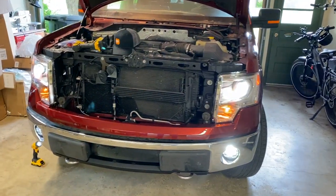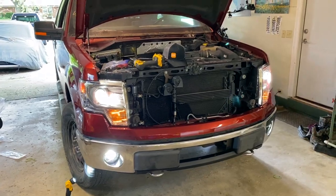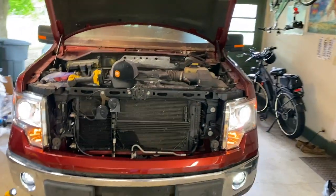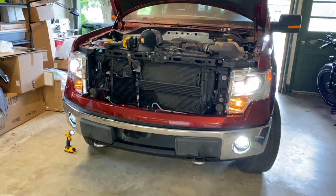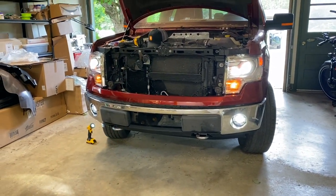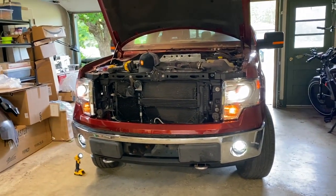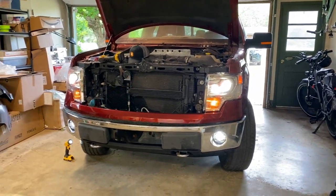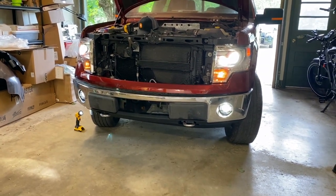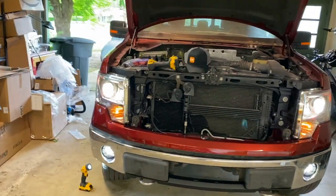Would you look at that? They are working. They're actually working great. Everything fits great. That one's fully installed, still need to screw that one in. Man, this is a good looking truck. Now, again, they still have stickers on the front, so that changes the look a little bit there, but the color temperature is pretty similar. May need to upgrade the HID bulbs to match the LED fogs, but wow, that looks so good.